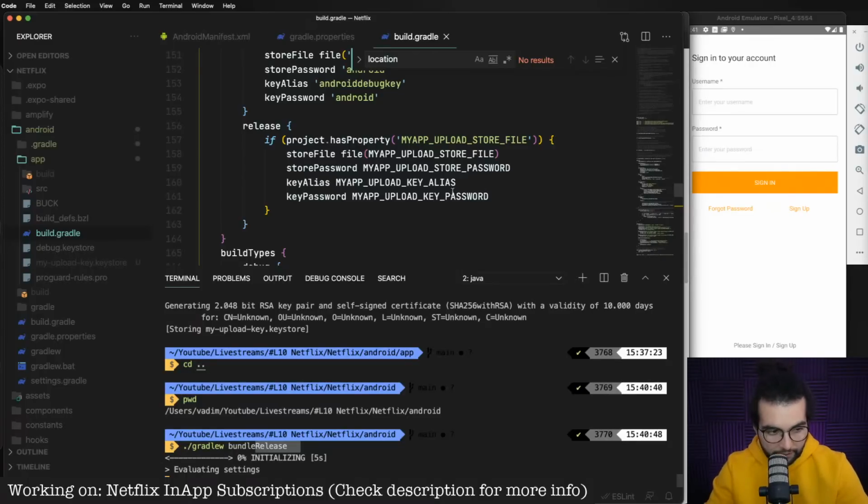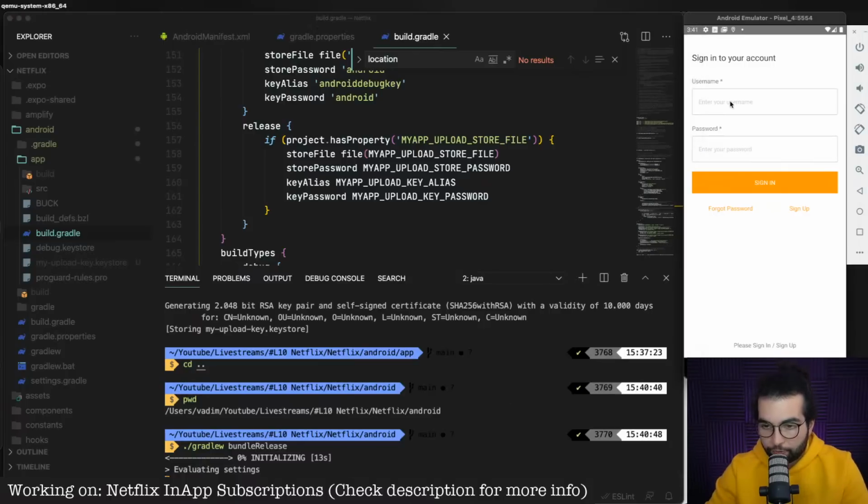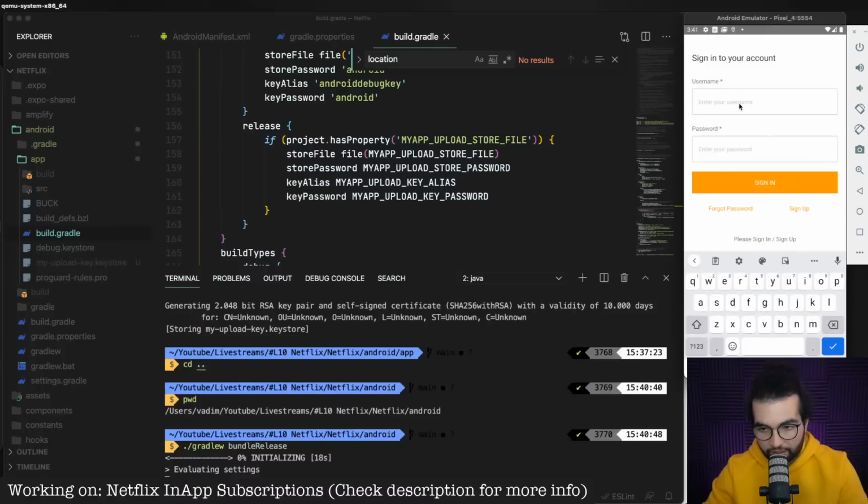And this will be ready to be uploaded to the Play Store. And let's have a look at whether our application still works after we eject it from Expo. Here is our sign-in page. Let's sign in with the account that we created.